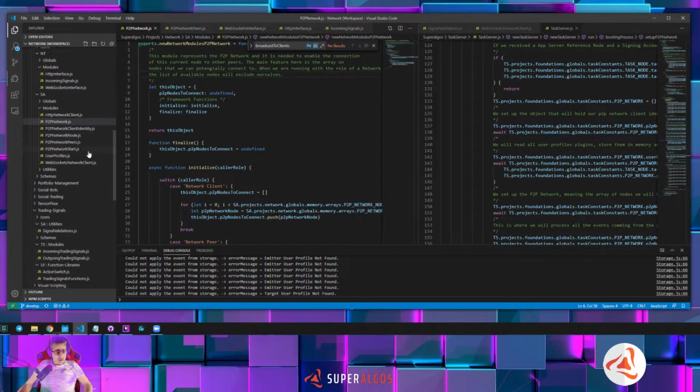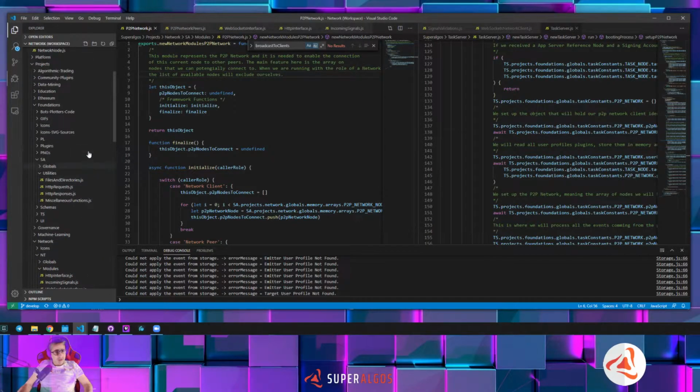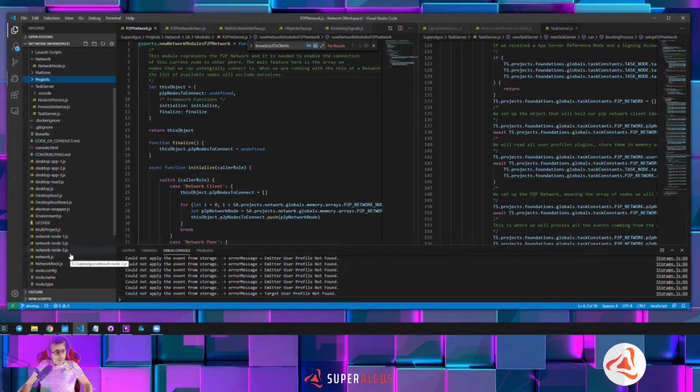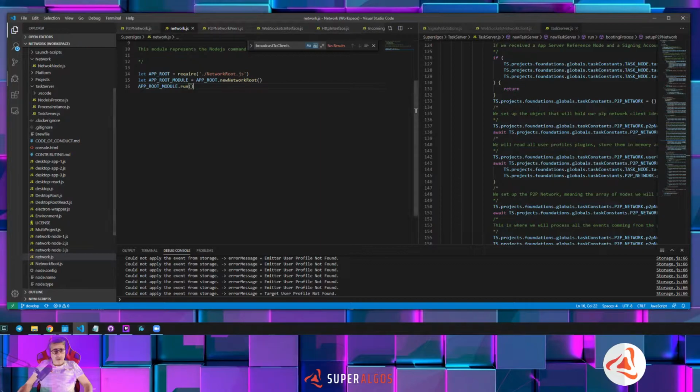To run the node, I still haven't set up the launch setting so that it runs from the starting point. So I'm just going to keep this file open here, and I will run it from here.